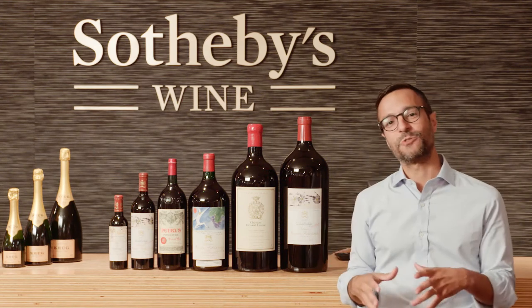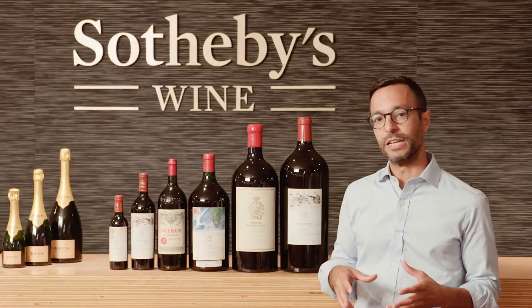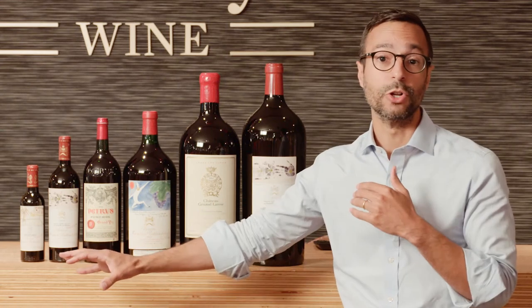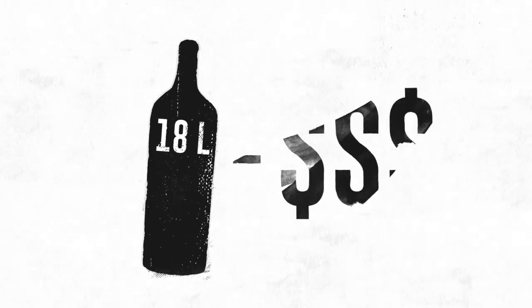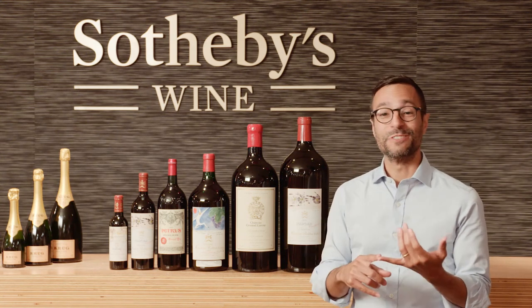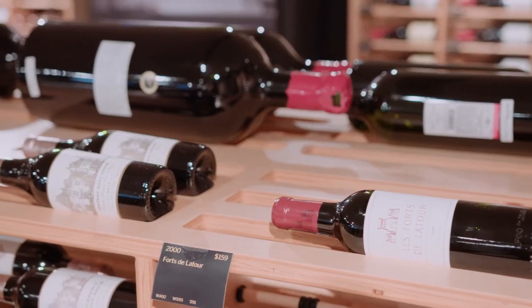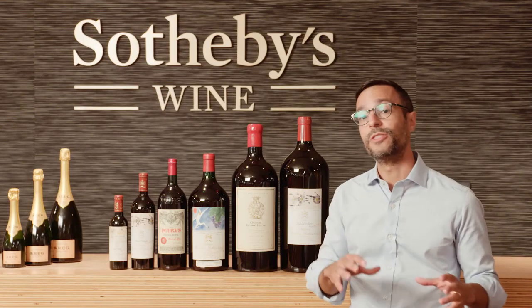The interesting thing here, and what makes the large format so cool, is that the larger the format, the fresher the wine — it has matured slower than, say, at the opposite extreme, the half bottle, which would be the most mature right now. So larger formats do command higher prices with enough time gone by. It's interesting to think about large formats as an investment: one as a personal investment in your fun, because there's nothing quite as exciting as plopping down a large format bottle on a dinner table — everyone gets excited, there's a buzz that runs through the room — but then also the investment component, as the large formats will command those higher prices.